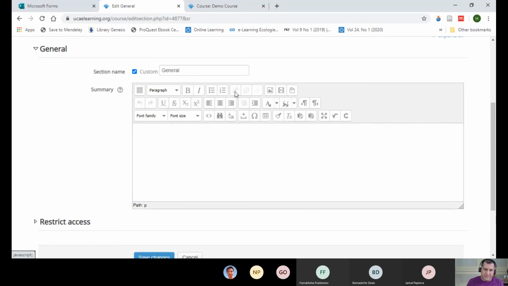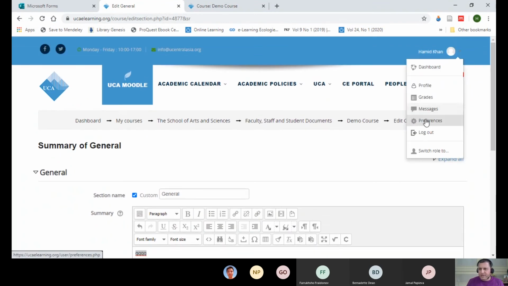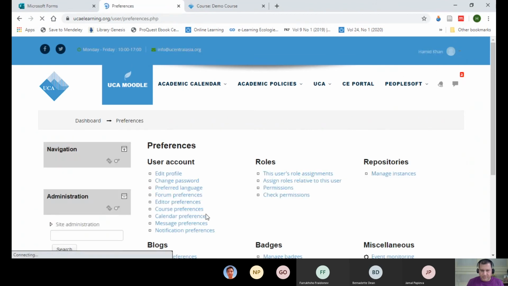For example, this link is not active. Link I can make active. I highlight it and now the link will become active. The image and video are still there, but I do not see the team. I do not see the audio recording, and I do not see some of the maths. No, the maths are there. So this is how changing our editor from here will change the different features that appear to us, right?